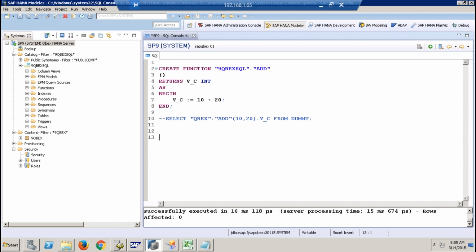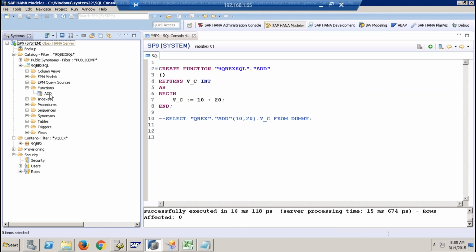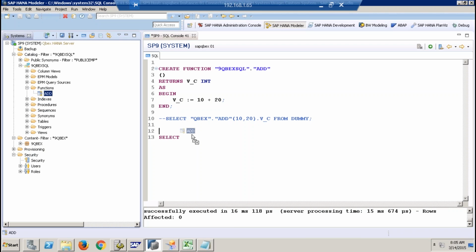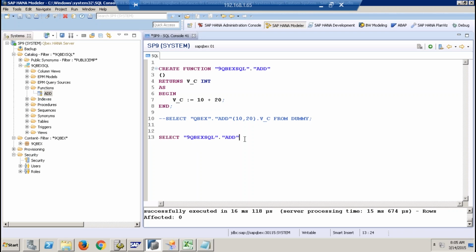When you want to call this function, it has to be embedded inside a select statement alone. Now look at this. I have a function which is created here, called add. I want to call that function. Say select add of. Does this need any inputs? I removed the input, so it does not need anything. This function has to be called as v underscore as result from dummy.